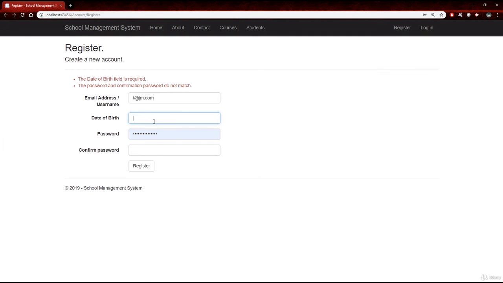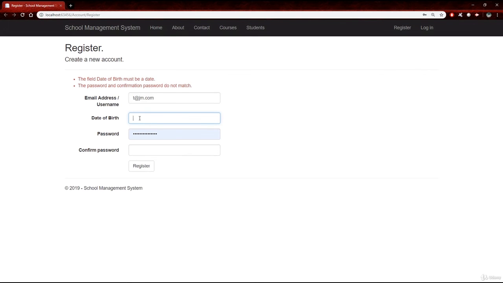The date of birth, really and truly, you want to use a calendar picker here. You don't want to have date of birth just being a free text field, as much as it's a date time, and it will not accept that. But then users will try to type in the date according to how they think a date should look. Because some people say year, month, day. Some people say year, day, month. Some say day, month, year, etc. So you want to use a calendar picker and force the standard from right here as much as you can. But I won't go into that right now.